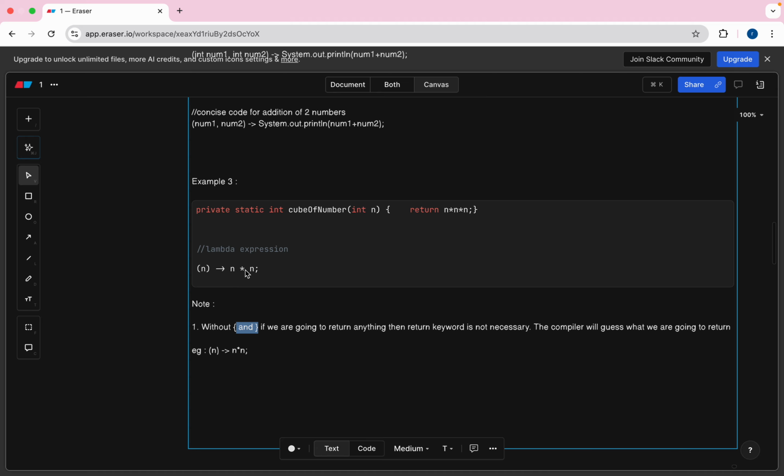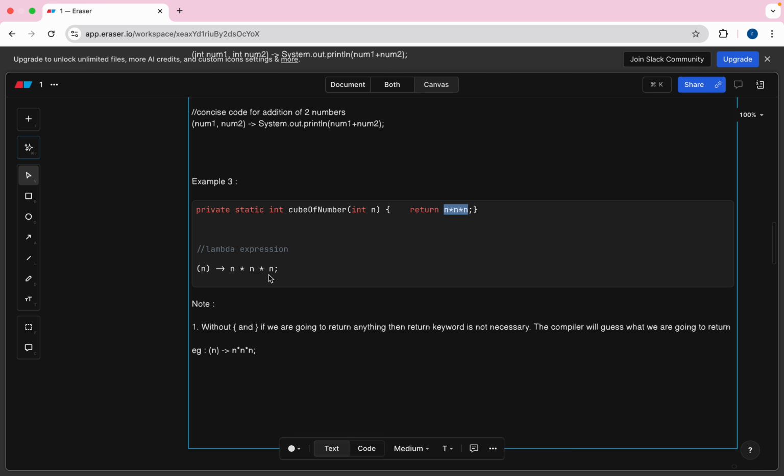Like in this scenario, sorry, I have made a mistake. I just wrote 2n only. It should return n cube, right? In this function, we are particularly mentioning that we are going to return the cube of a number. But coming to the lambda expression, since there is only one statement, we directly return n into n into n.